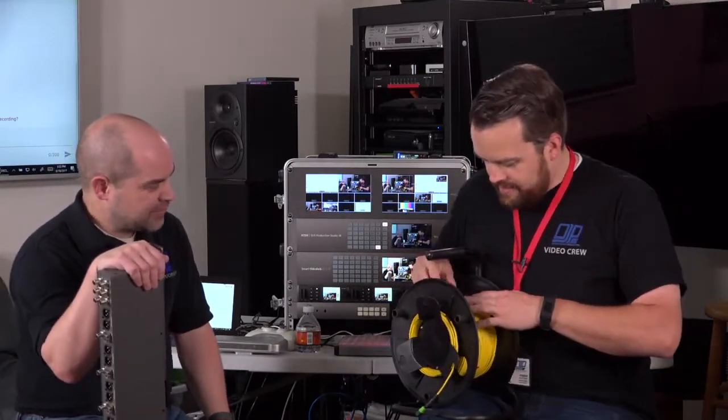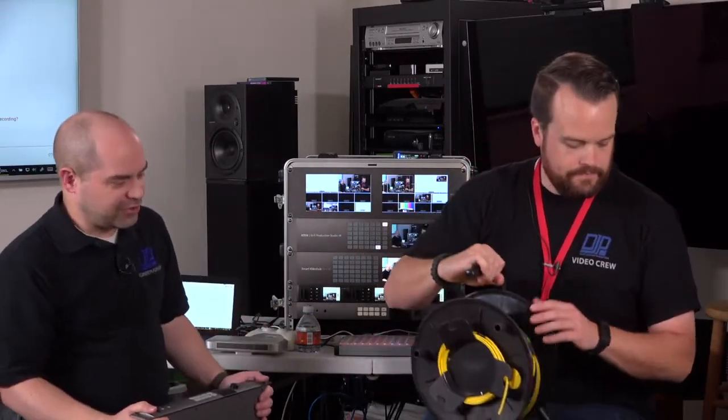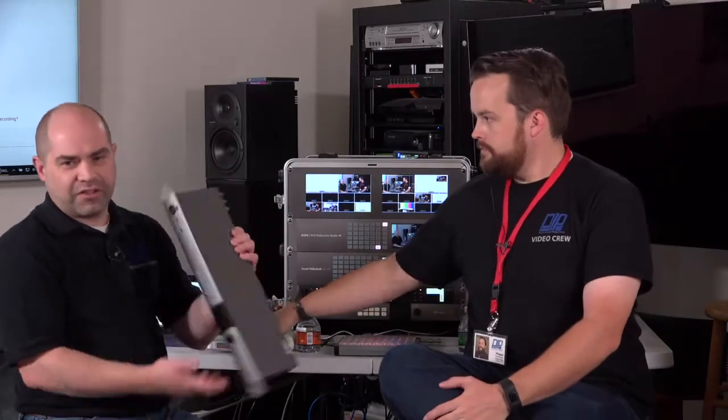Pretty sure. Okay, this cable's 150 meters. The other one was 200 meters. So very cool to be able to do that. SDI cables won't run that far. But those fiber cables plug in. This product is called the Studio Converter from Blackmagic. There's another one right here.